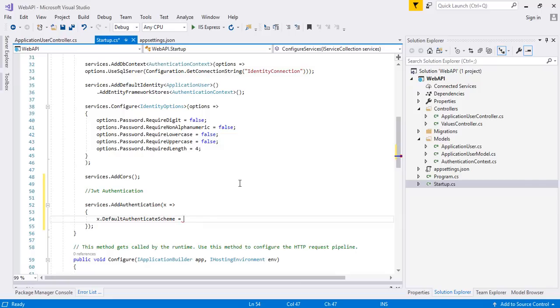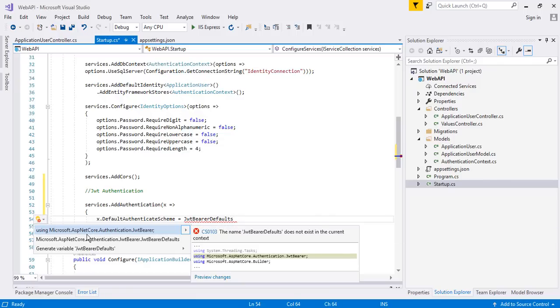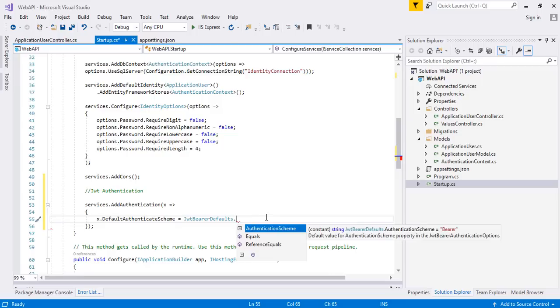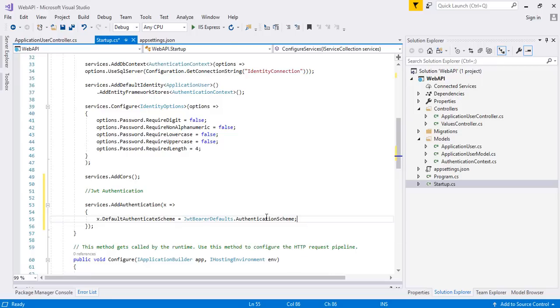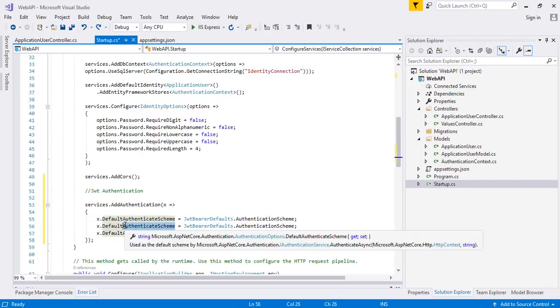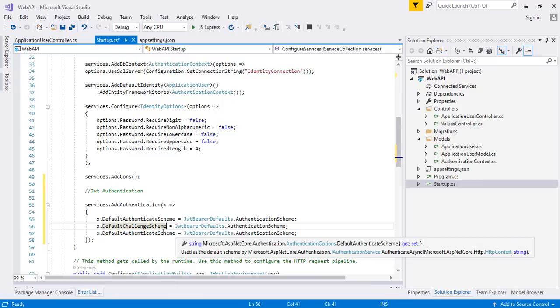So we just need to do this JwtBearerDefaults, and we have to add this namespace Microsoft.AspNetCore.Authentication.JwtBearer. Inside that we have this authentication scheme. Like this, we have to set a few more authentication schemes. So let me copy this and paste it below two times. This time, instead of this default authenticate scheme, we have DefaultChallengeScheme, and finally we have DefaultScheme.